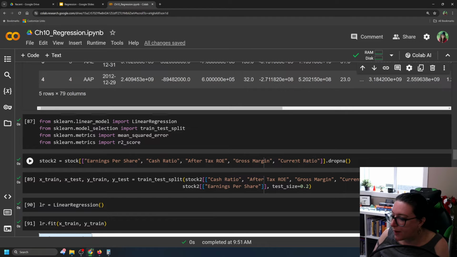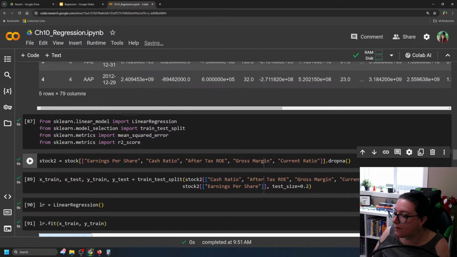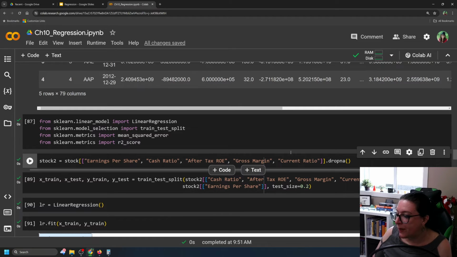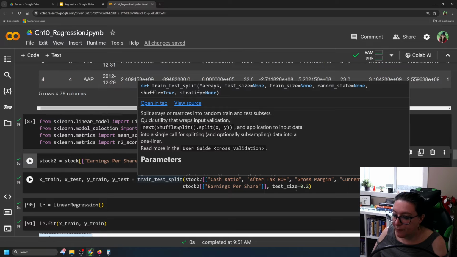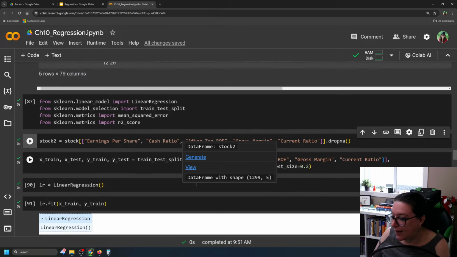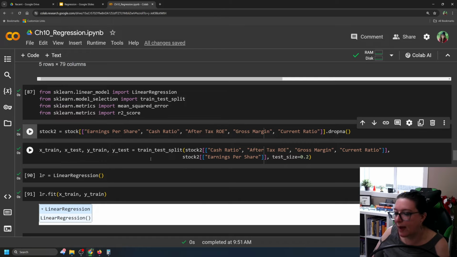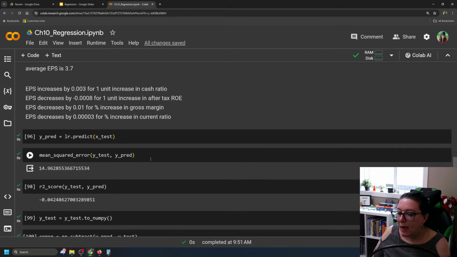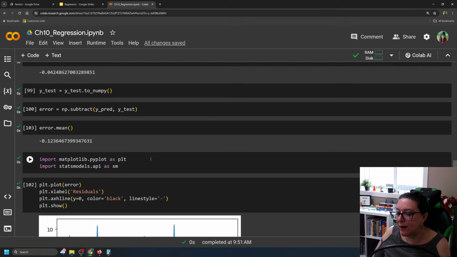So these 4 here are going to be our predictor variables, and we're going to try to predict earnings per share. We're dropping the NAs, so where it's missing, we're doing a subset of this data set here because there might be missing information in other columns, and we don't want that to limit the sample size. So we take a subset, we drop the NAs, and then we did a test train split, where we have 80% for our training and 20% for our testing. So we ran that. And from that, we did our linear model.